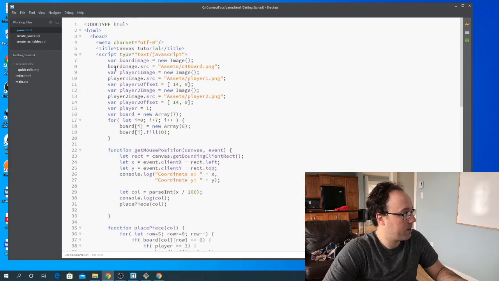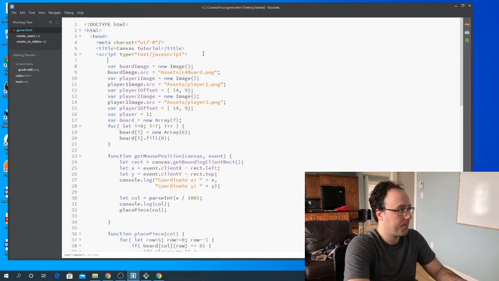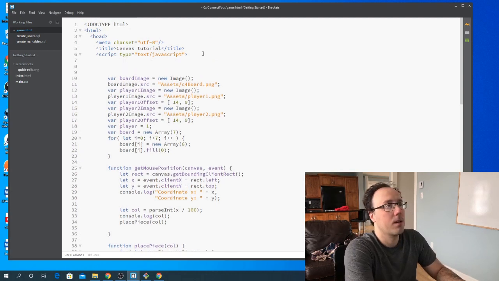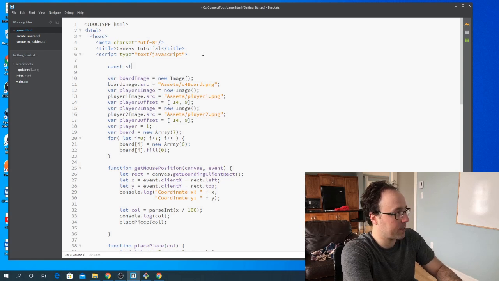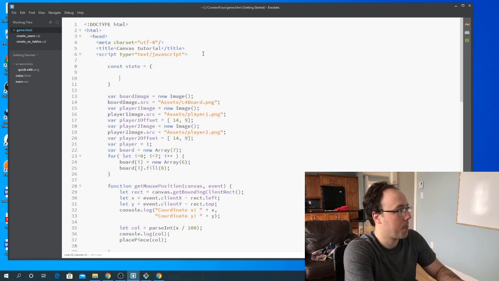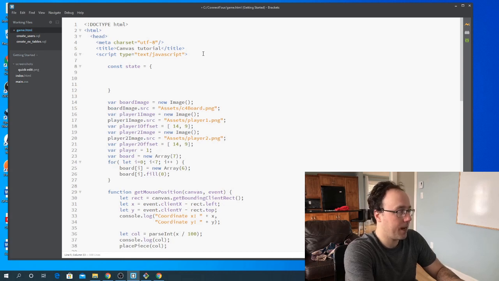So in my code here, I'm going to do this right at the top. I'm going to say const state equals, and the first state is going to be playing, and that's going to have a string value of playing.